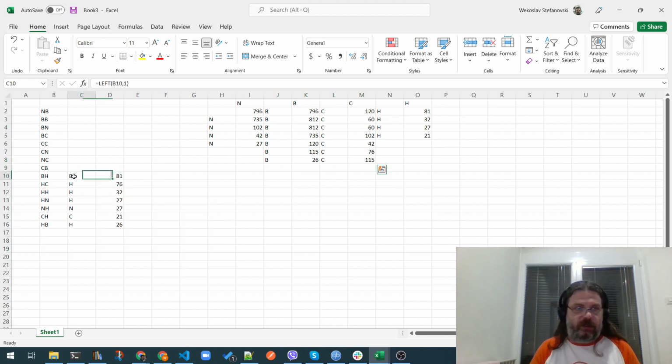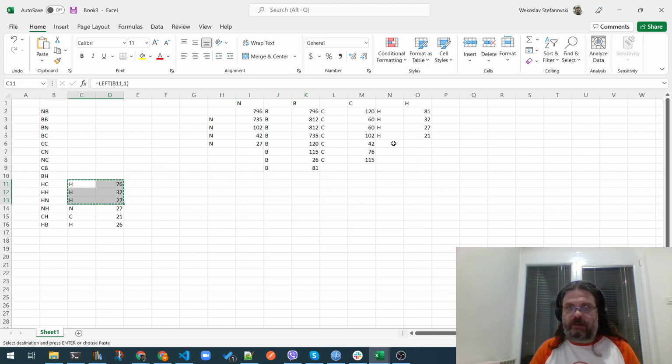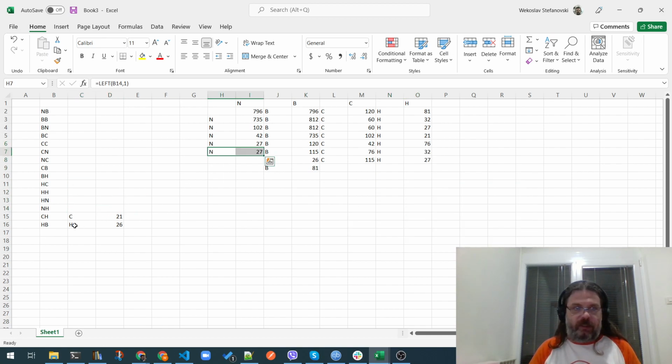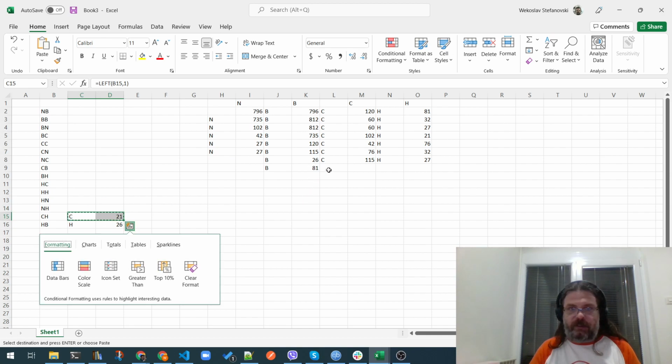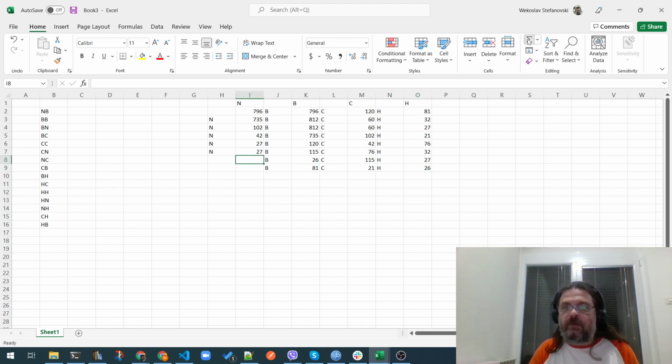So some more copying and pasting. B, H, H, H. Well, that's cool. And then we have an N and a C and an H. So now we should get the count of each of the letters.